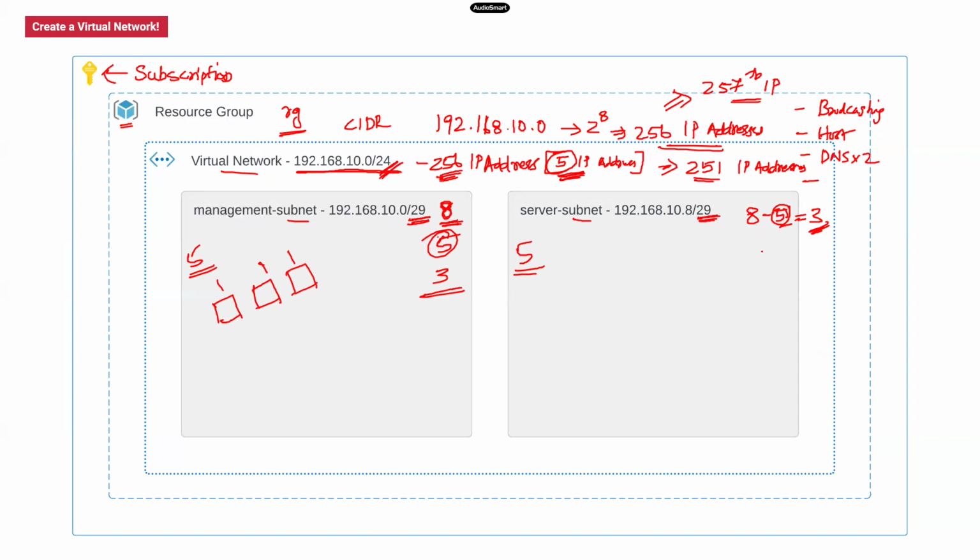Those 5 include the network, broadcast, host addresses and a lot of other things they take.